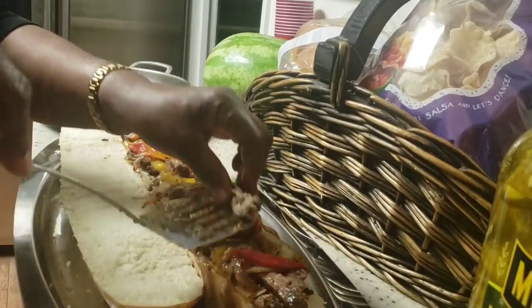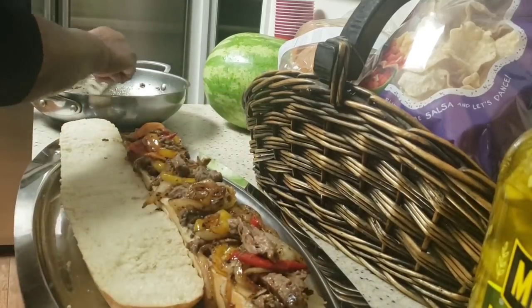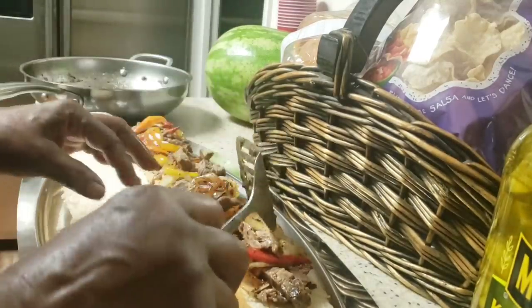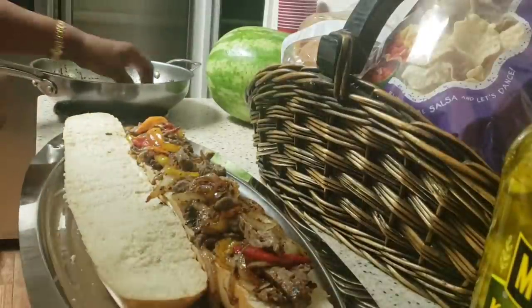Okay. Yum, yum, yum. For real, going to be a happy little champion. You know, guys love meat. Y'all guys that's watching this, y'all love meat. I realize this.